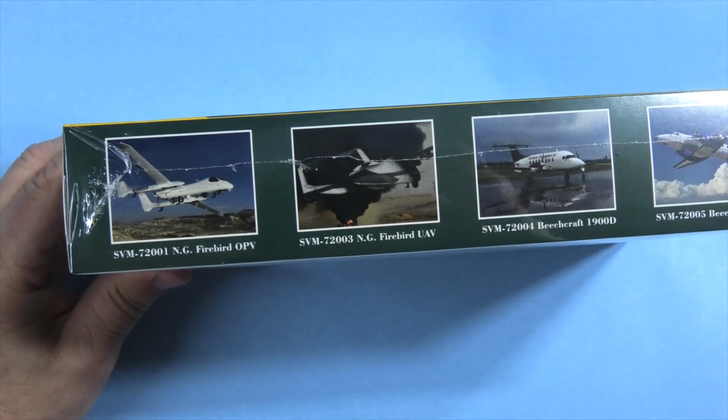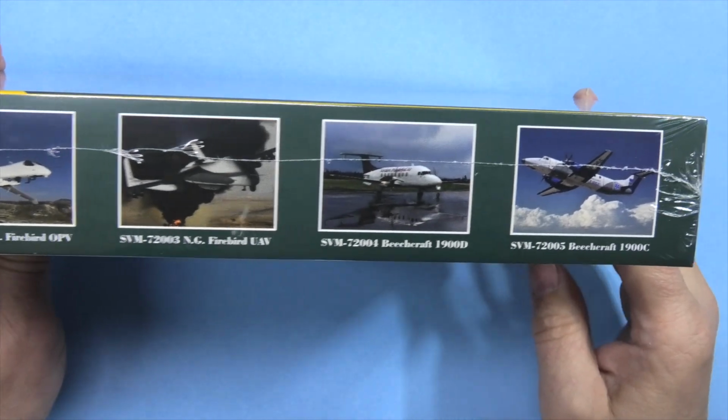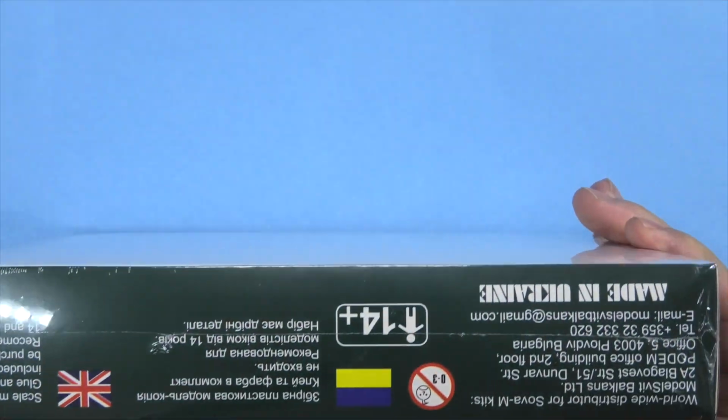Hold on, let me get this light back on. Turned it off because of the glare. A few little things in 72nd scale. This looks to be their first 48th scale. Not a very big box.